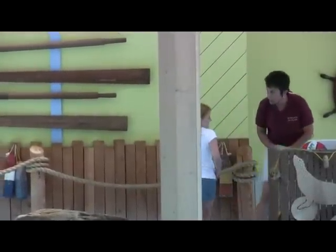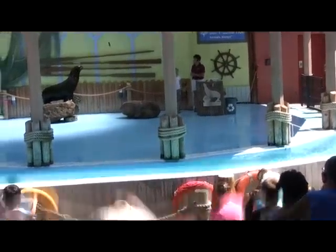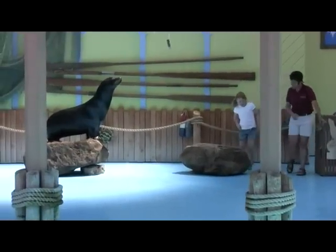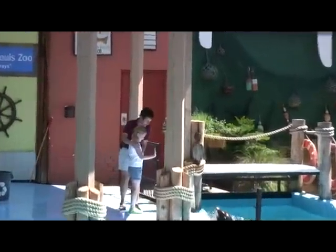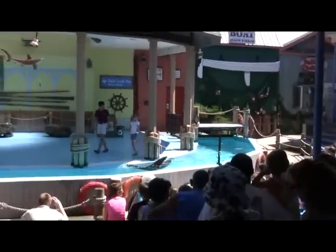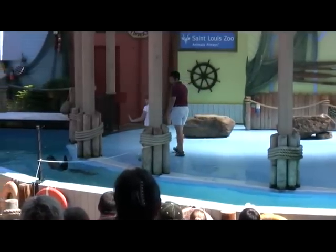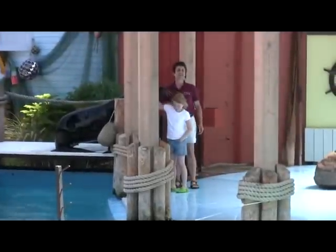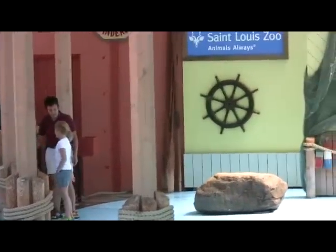Vinny has been working on an imitation of one of those predators, and we're going to see if you guys can guess what Vinny is trying to imitate. Ready, Nicole? Head on over here, Vinny knows what's coming. Left hand — there you go, let's go for a walk. Alright, what was he? A shark — that's right. Great white sharks and killer whales are some of the top predators of California sea lions. They do have to deal with some difficulties like that out in the wild. Great job, Vinny. Excellent job, Nicole.